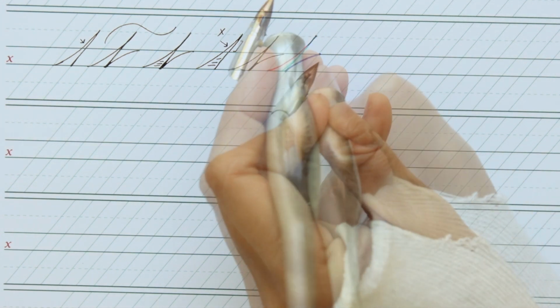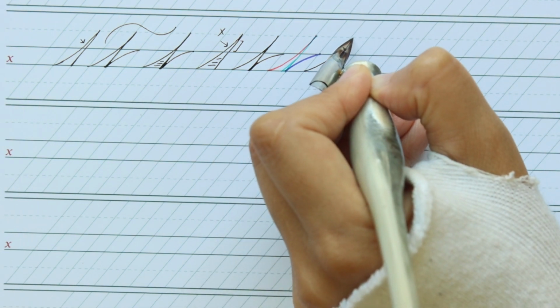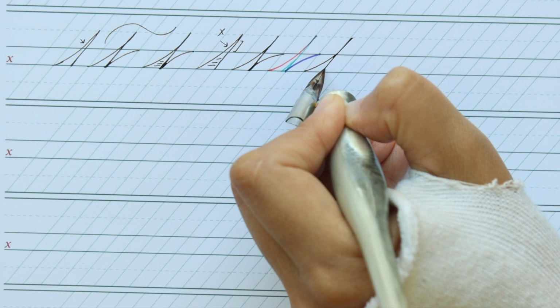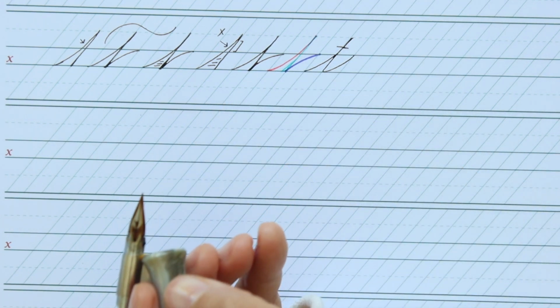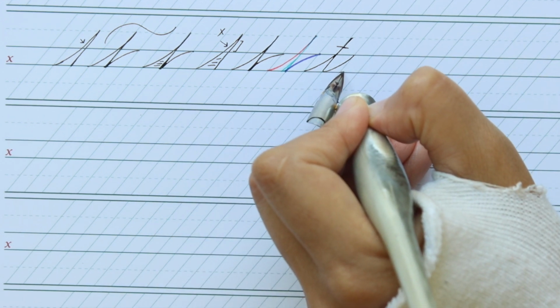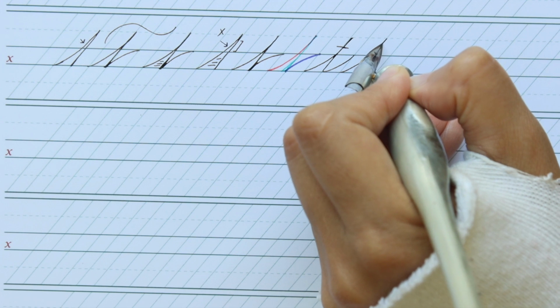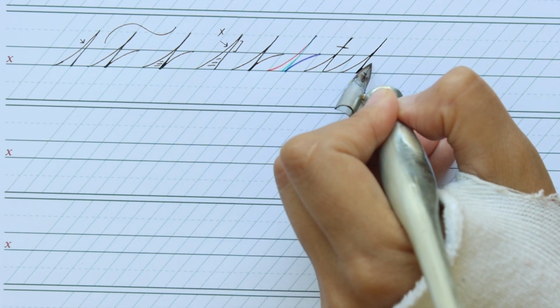Okay, so right curve. This is the first way we were doing the T. Or you can do it like this. And both of those would be acceptable.